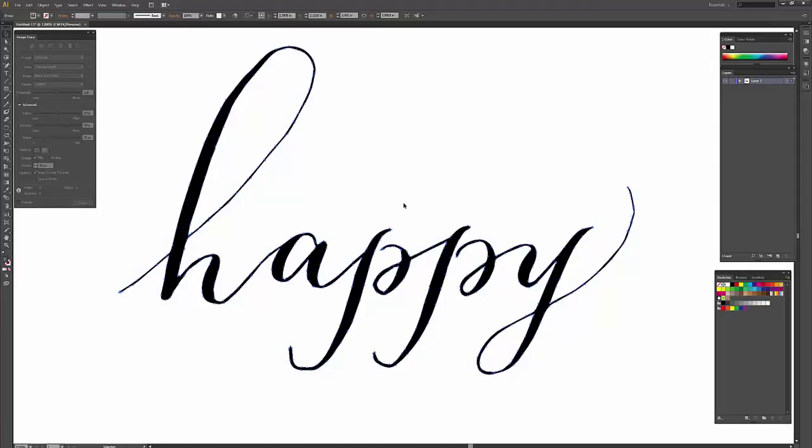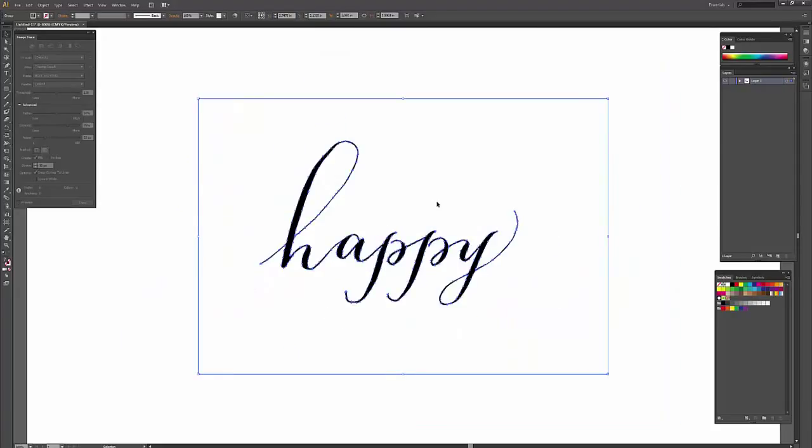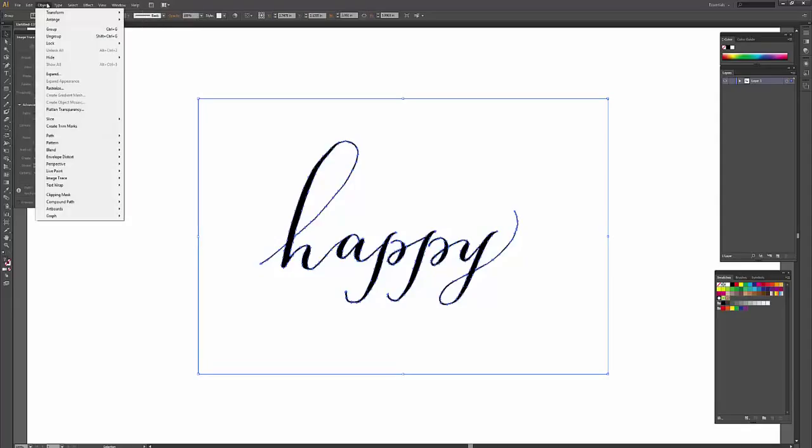But before we end today's tutorial, I want to go over something that really frustrated me when I was first starting Adobe Illustrator. So right now, you might not think about wanting to change the color of your lettering, but you might want to later on. So in order to do so and to do it without any frustration, you want to go to Object and click on Ungroup, or Shift-Control-G. So click on that.